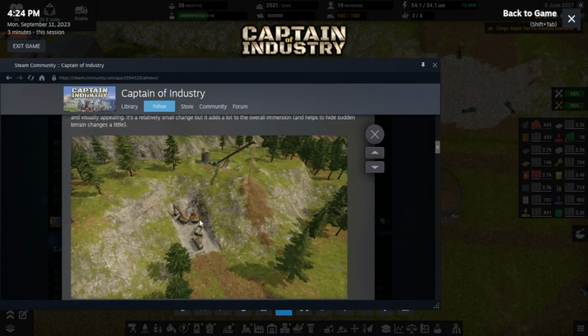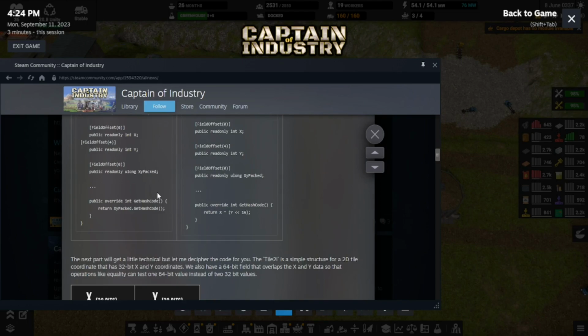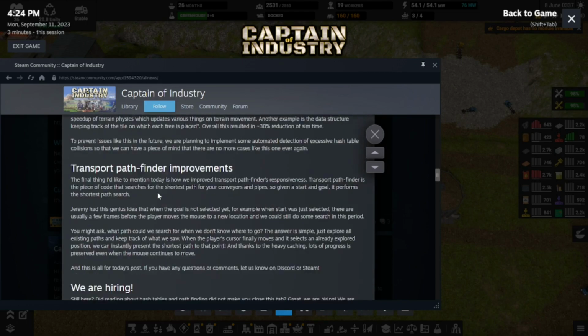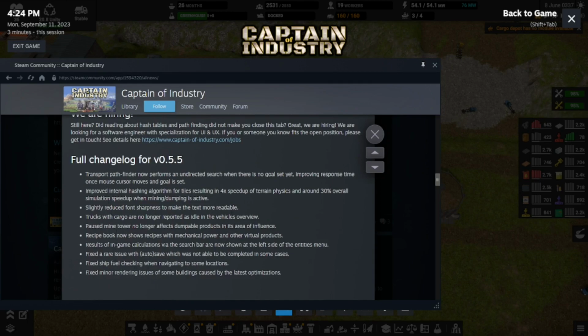They're adding terrain dust, so you can see it happening here on the dirt as it falls down. And then they changed some coding here in the 0.5. Nothing really big, aside from this big speed up here, but some things just to improve the overall state of the game.